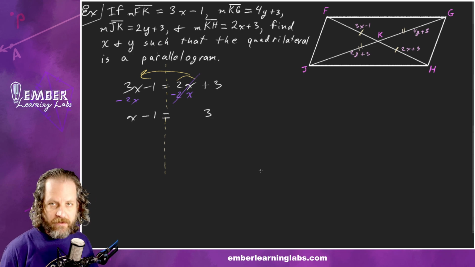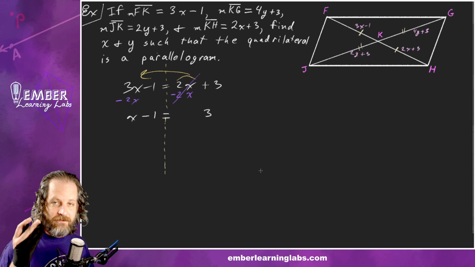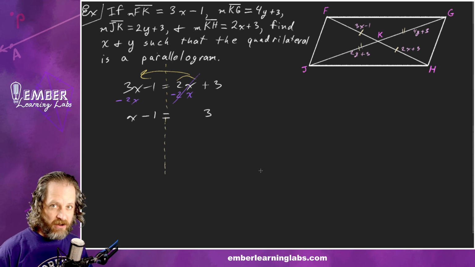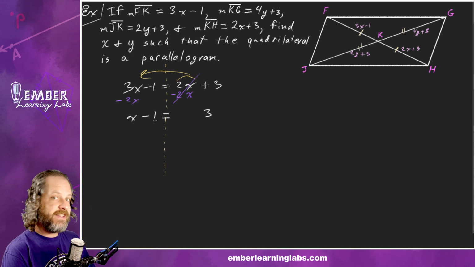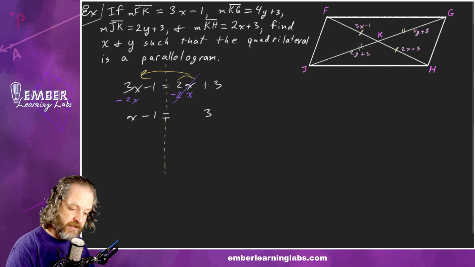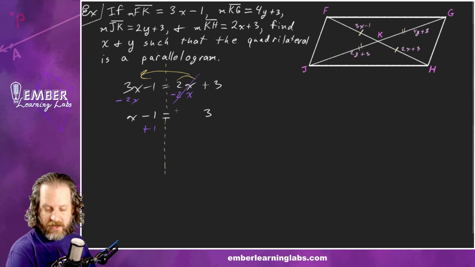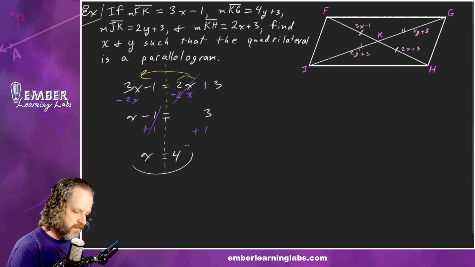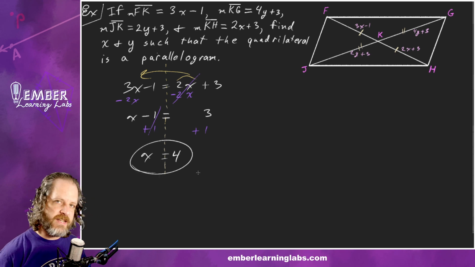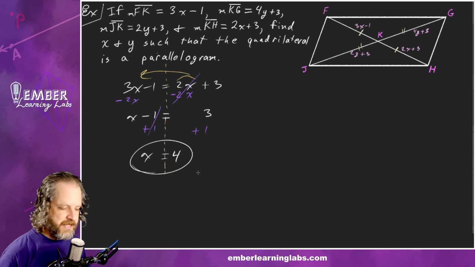Now remember, when we're solving an equation, our entire goal is to get the variable, x in this case, by itself, right? So we've got to get the stuff off of the x. So what is still attached to the x? Well, a 1 is attached through subtraction. We've got to do the opposite, the inverse, to get rid of it. So we've got to add 1. And then if we add 1 to this side, we've got to go to the other side of that equals, go to the other side of our dotted line, and we've got to add 1, right? That's going to cancel, leaving us with x equals 4, right? Easy peasy.